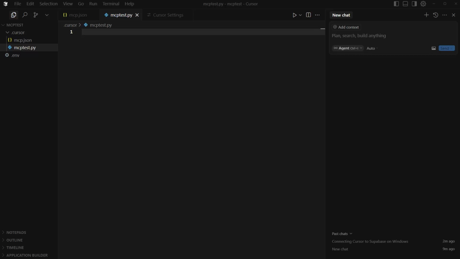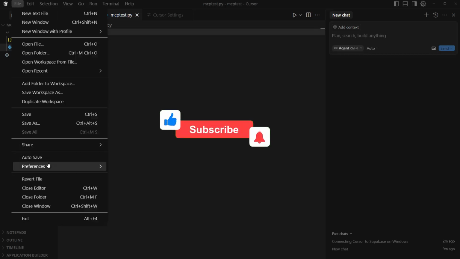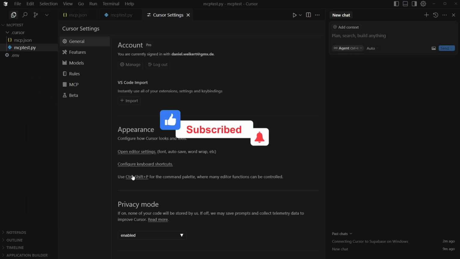To get started, what you need first is to decide whether this is an MCP you want to have locally for your project or globally. Because in Cursor we have two options. We can either create the mcp.json file in the current folder, so in your project directory. This would mean that it is running locally. Or you could go under Files, then Preferences, then Cursor settings, and further down there's also MCP, where you can add the code directly. That's also possible. So these are the two options you have.